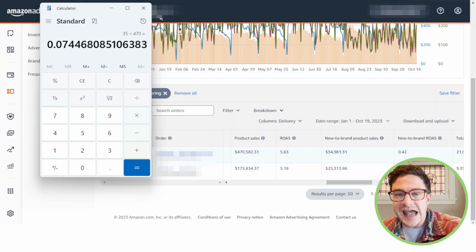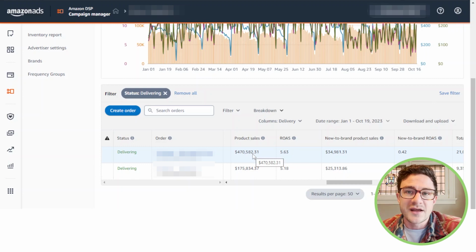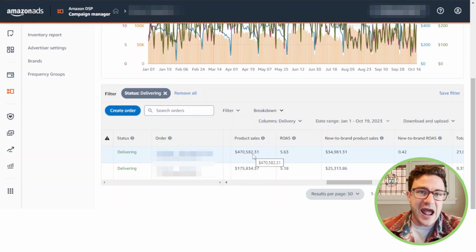But you can see how simple this structure is. We have one to get them in the door and go more aggressively after them. We then have another one that once they're in, we re-engage with them and they keep buying over and over and over so we can track that lifetime value.